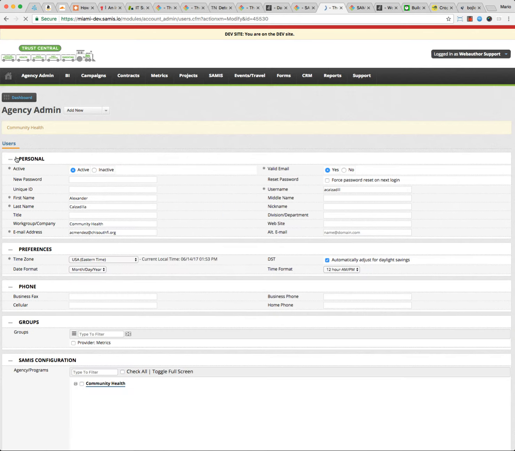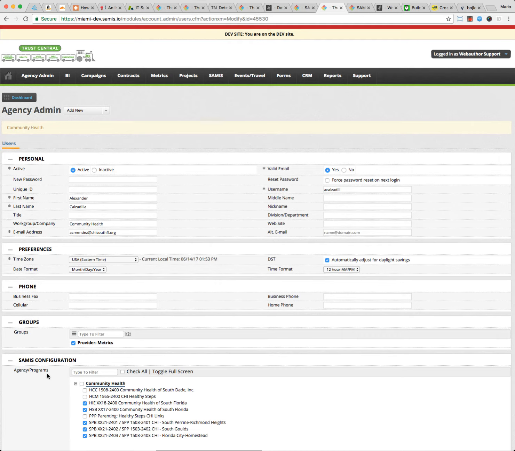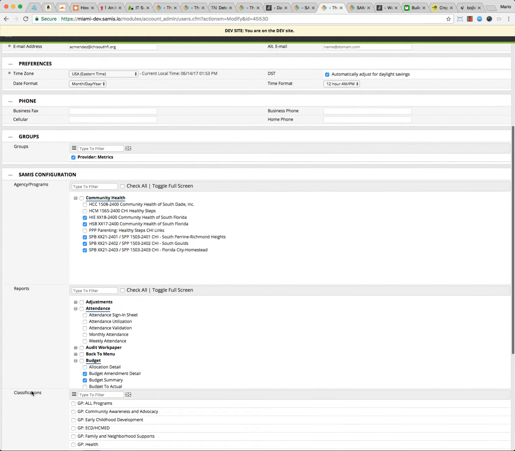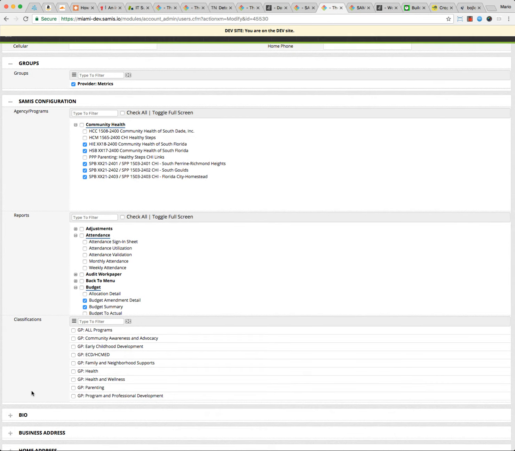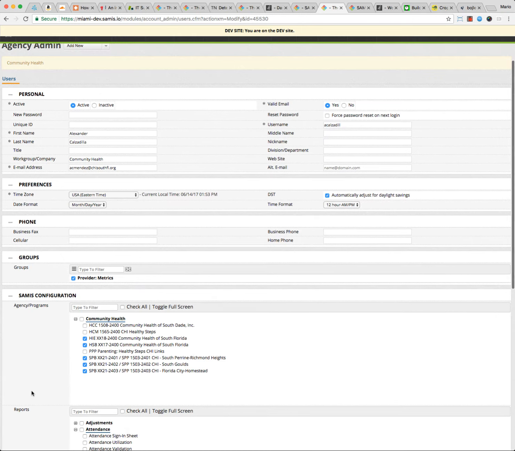If we go back now to the same user and hit modify, you'll see that provider metrics shows up here. Then we can just go ahead and add that group to the user's permissions. Again, you want to be careful that you're only adding the provider manage tag to groups that don't give a higher level of permission than you would want for your agency users.